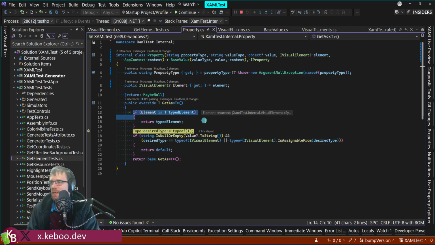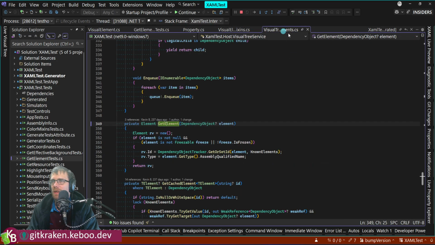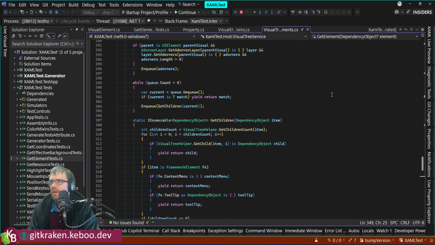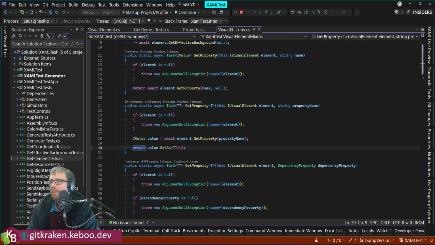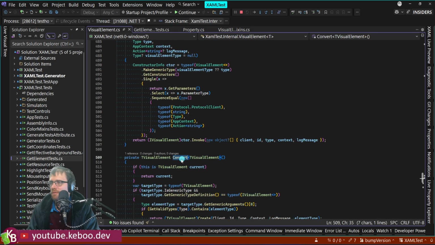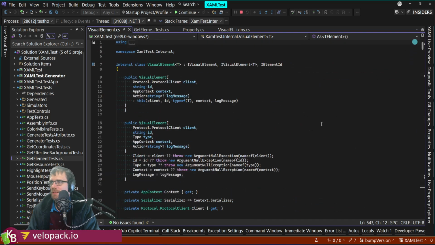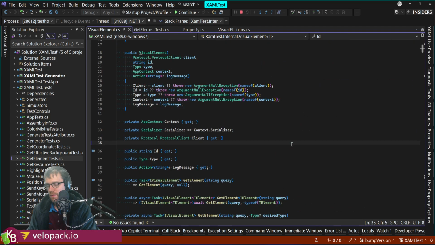Yeah, I feel like I need a much more expanded logic here, and I think what I want is expanded logic very similar to the As logic that I have inside of VisualElement itself. And this has a Convert method, which is what this one here calls, which is great, because that's ultimately kind of what I am after.